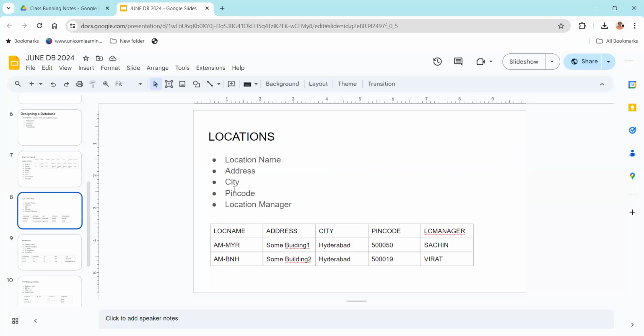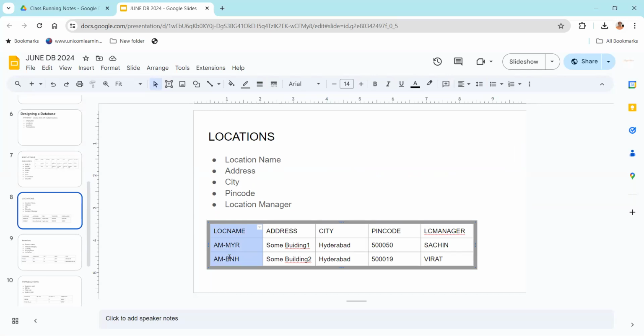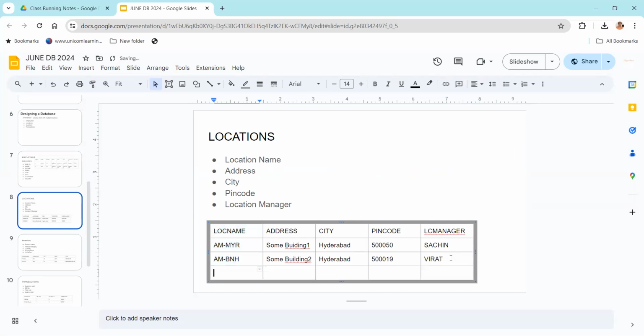Now, if I go to locations, here is the location name. What if they come up with another location in Miyapur? They might have one more location in Miyapur. So what you could do is, you can't change the value, but let's say you make this AM Miyapur 2.